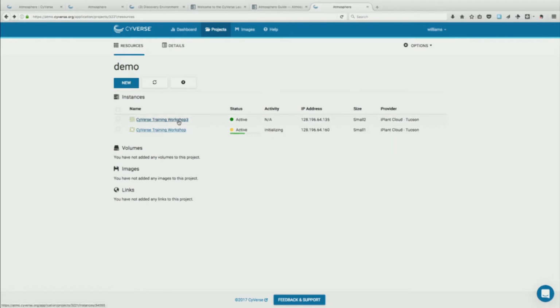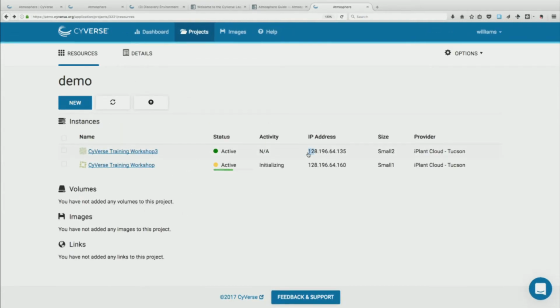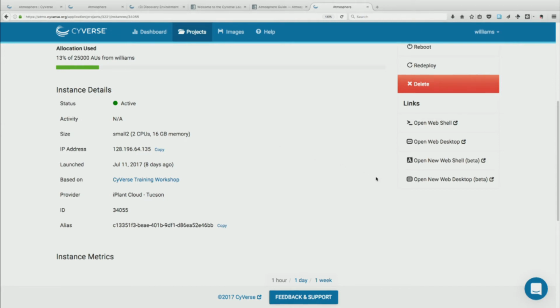So when I have an instance that's ready, I have a green Active and I have an IP address that I can connect to this instance at. I'll show you first doing it from the tools that we have here. So if I click on this particular one and I want to use the instance, there is a web shell beta, which has worked well for me. So I'm going to click on this, and then it's going to open up in a new window, and I enter my CyVerse password. Oh, I didn't mean to do that. Let me type my password first. It was interpreting that as my password.